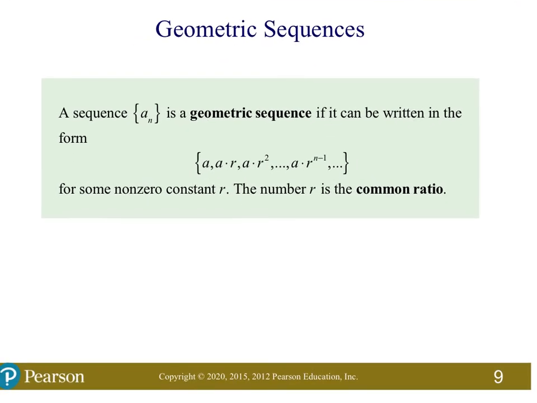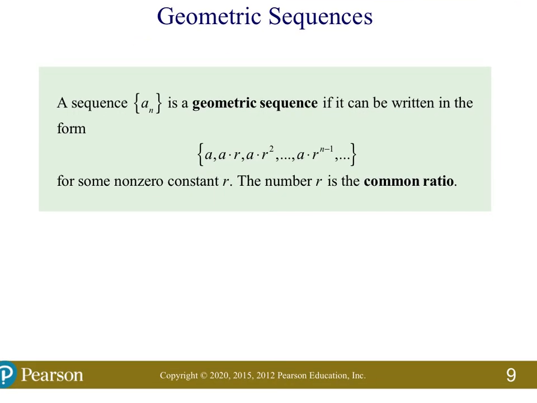A geometric sequence is based on the pattern of multiplication. We are multiplying by r, and then by r again, and then by r again, and this is multiplying by what we call the common ratio r, as long as r is not 0. Make sure it's not a 0 value, because that would not make any sense. If we just kept multiplying by 0, that'd be a very boring sequence.